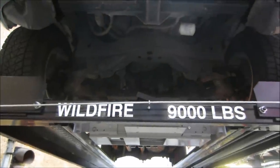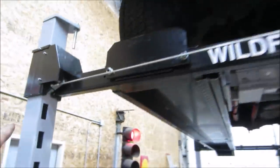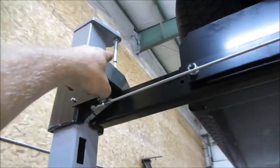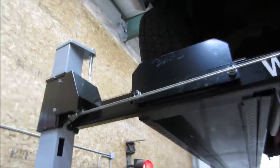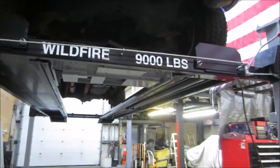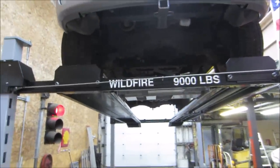I got to do a little bit of tweaking on the lift. All three locks locked in, except for this one, which is just a hair out. So that cable has to get pulled up just a little bit more, and it'll click all together at the same time. I'm gonna go drop her down to a work height and we'll take a peek underneath here.